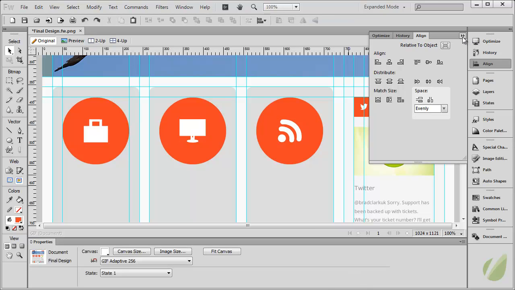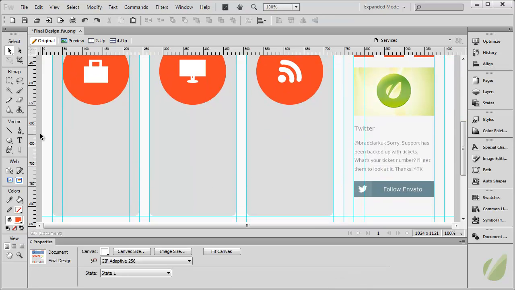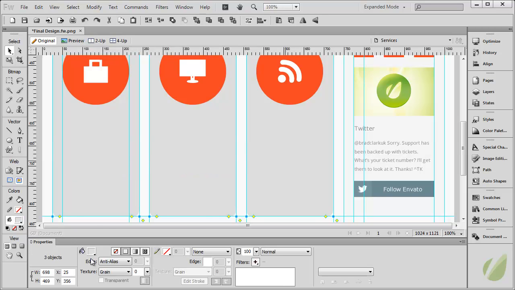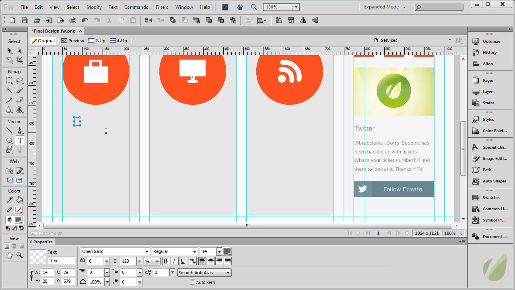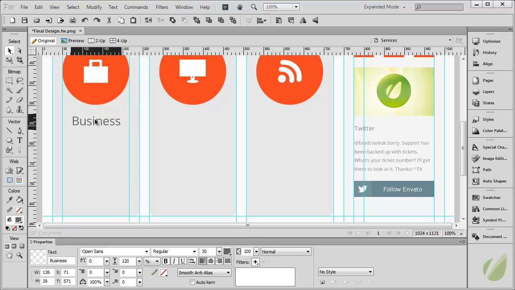So now what I want to do is put in some text right here, and you know what, I just want to make this slightly lighter, and then I want to change this to say something like business, if I spell business right, there we go. And we'll just scale this up because this is going to be like the title of the column, so we'll make this 25. That's a little bit too big right there.